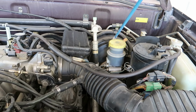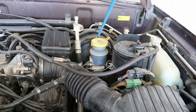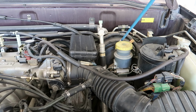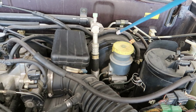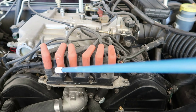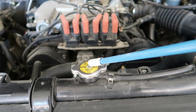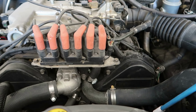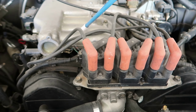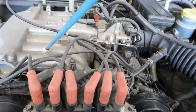replaced. This is the brake vacuum booster to make the brakes easier to apply. I know that much. Let's see. Obviously the 6-cylinder spark plugs, radiator cap. So this must be the radiator hose. The engine, of course, and it must be a V6 because we have 6 spark plugs.